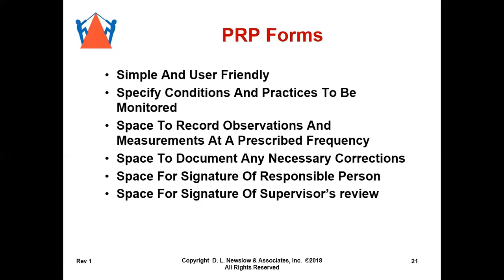Many times we'll find things that are out of spec, and many times it's written in red or it's circled, but there's no comment as to what was done. And people will say, well, see, the next test was okay, so that's proof that we actually adjusted it, but it really isn't proof. You need to write it down and have it on the record. Have a space for the person responsible to sign it or initial it, but make sure it's legible. Records must be legible. And a space for a signature of the supervisor to review. And again, be sure it's legible.